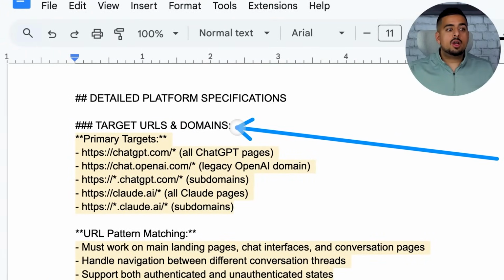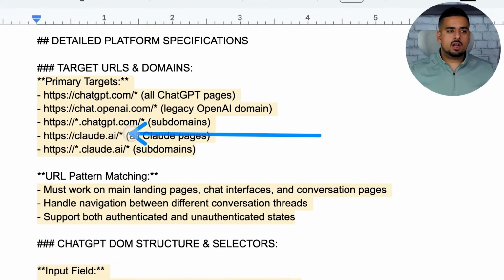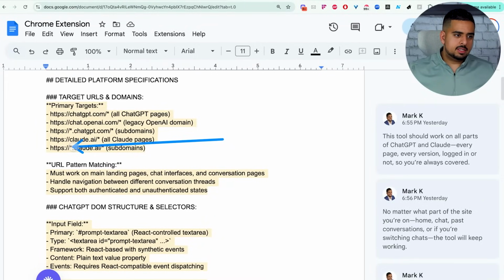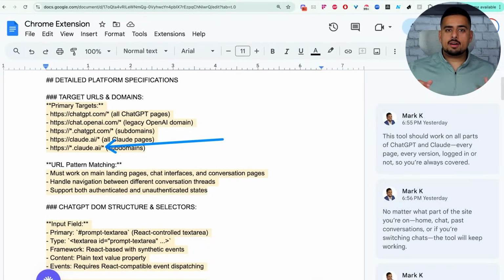So if we start here, we first have target URLs and domains. So again, we have to tell it where we expect this extension to pop up. So all the permutations of ChatGPT. And by the way, this little icon here, this asterisk, is very helpful because when you create a new chat, if you go back to it, that chat will get some form of ID. So this asterisk acts as a proxy for whatever comes after this main URL. Then we have the same thing here for Claude, as well as subdomains or subpages of Claude as well. And you'll notice we have these little placeholders for the asterisk here and here to accommodate for the fact that we might have different characters before and after that main domain.